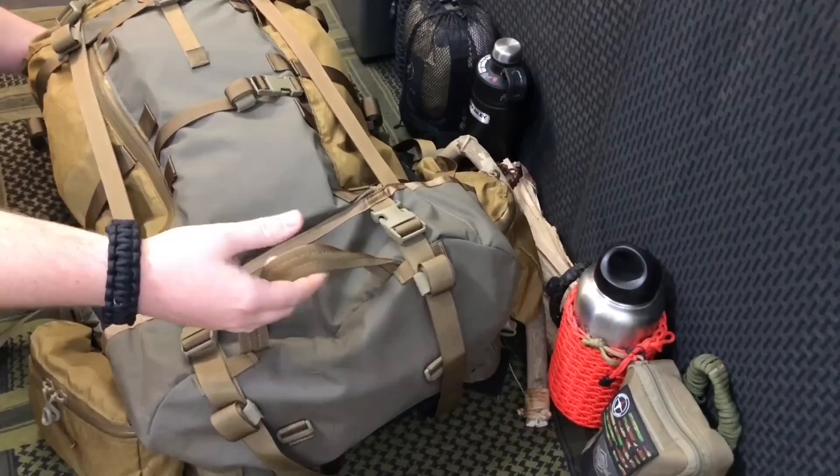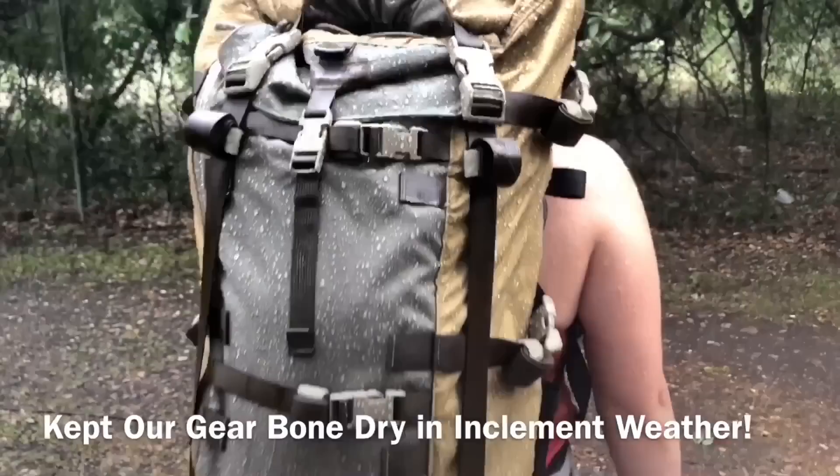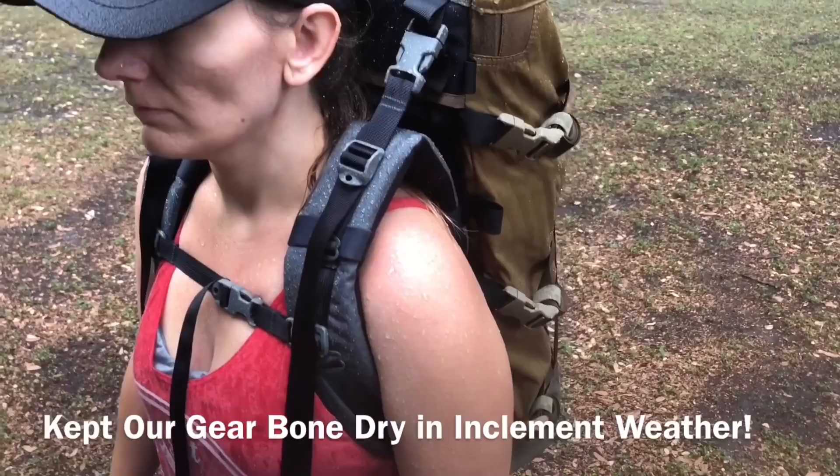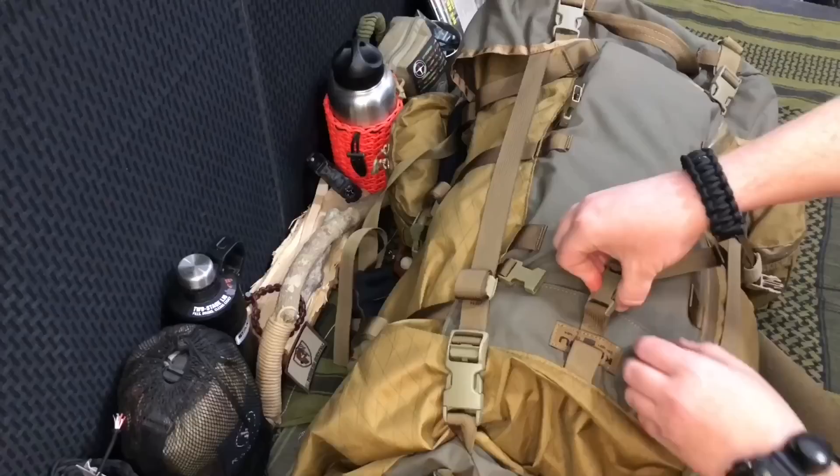As this is a bug out bag, there is a strap right here and one at the top. So if you have this in your house and it's loaded up, you can just pick this thing up, grab and go, and slam it into your vehicle and you're ready to go. We picked this pack over any other backpack because it's water-resistant naturally — the actual fibers and nylon it's made of is naturally water-resistant, with waterproof zippers running along the side so I can access the main compartment without going through the top loader.